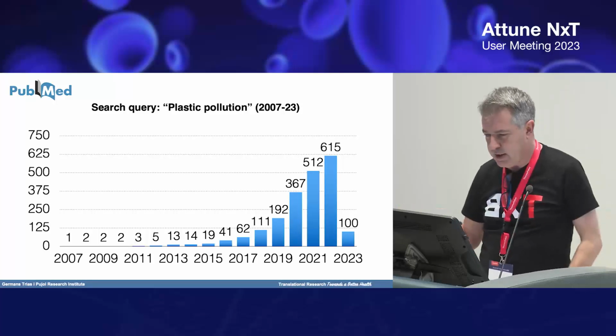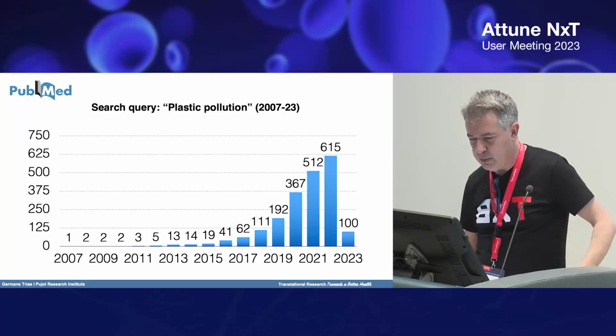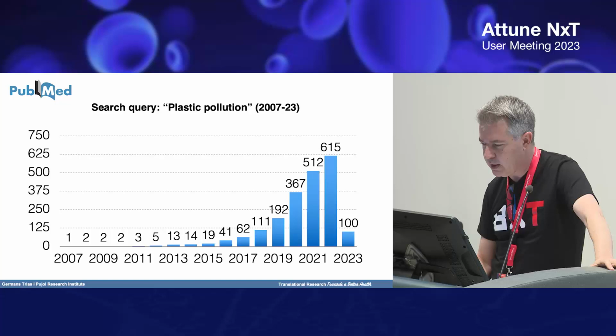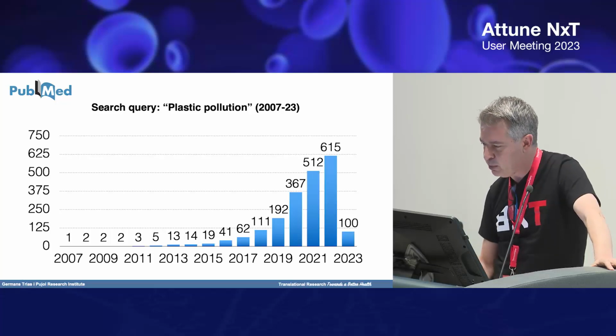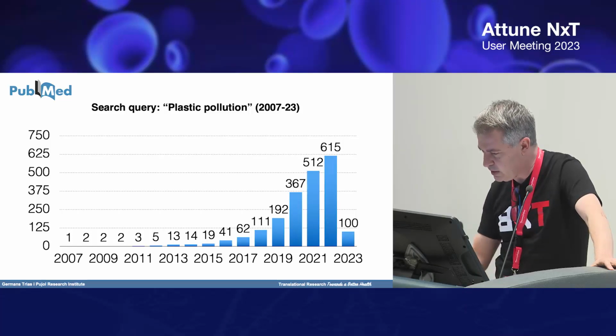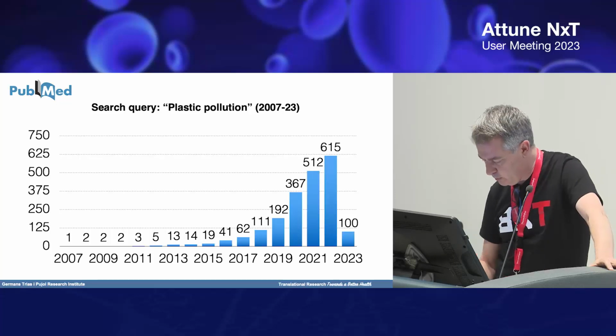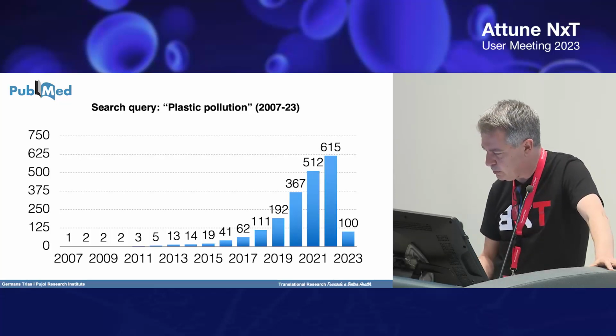This is a very short, very recent search performed in PubMed, showing the search query for plastic pollution from the beginning of this year. As you can see here, there's an important number of publications, because the scientific community is very sensitive and is extensively investigating this topic of plastic pollution.